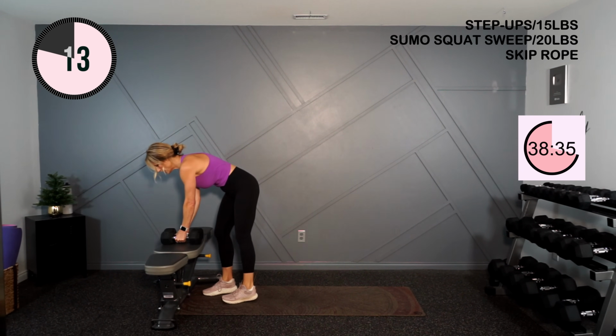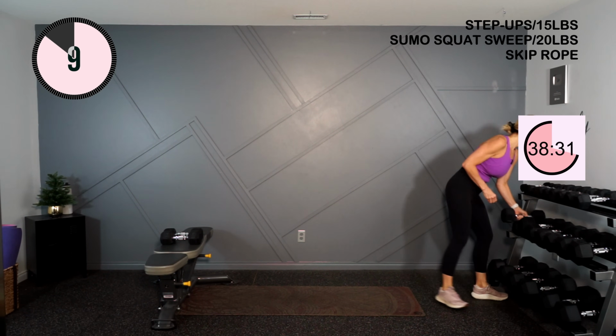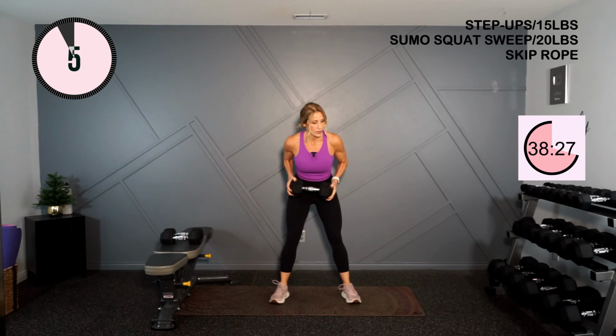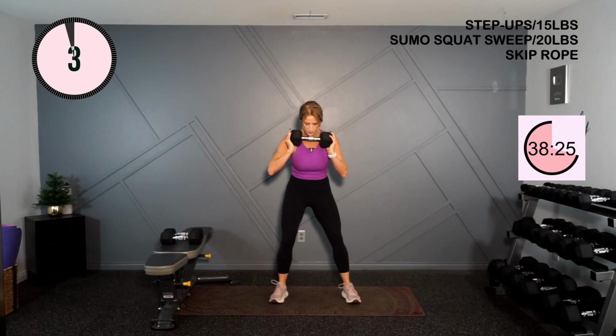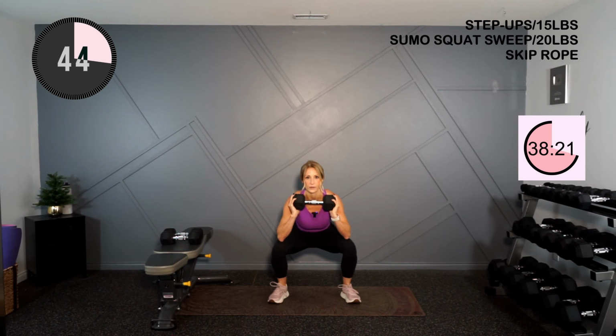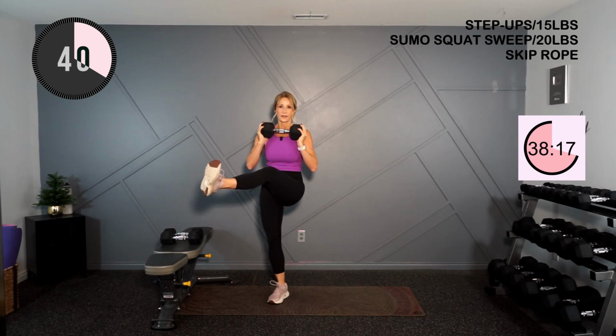Setting those down. I'm going into the sumo squat, foot sweep. I'll hold a 20. Wide stance. I'll call half and we'll sweep the other direction. Shoulders back, drop it low. So you're here in sweep, little inner thigh target there.